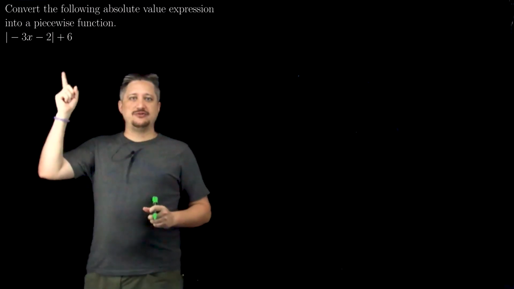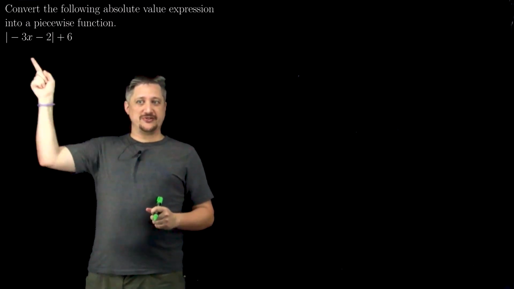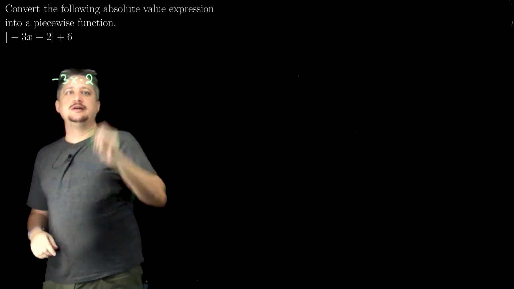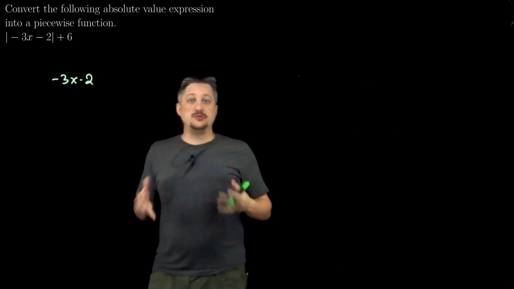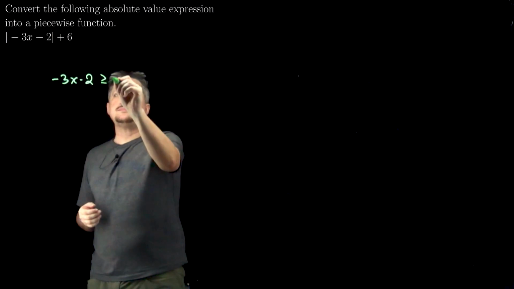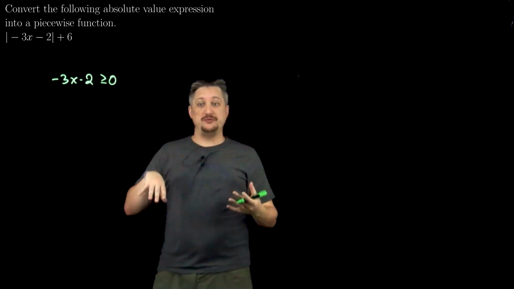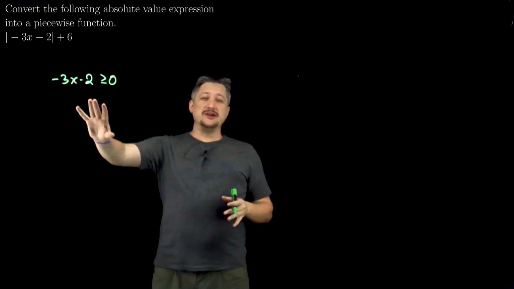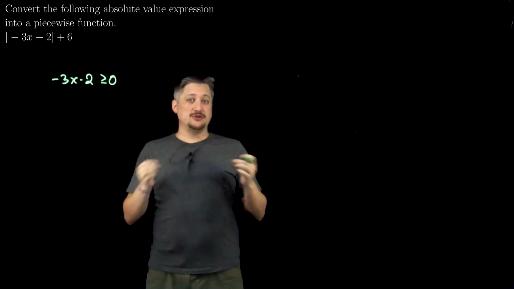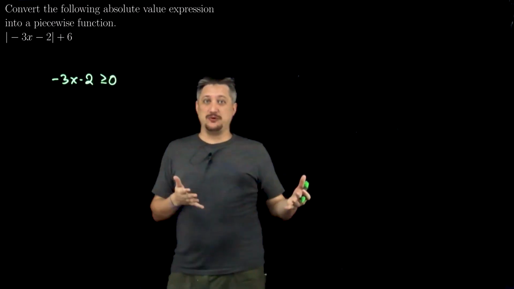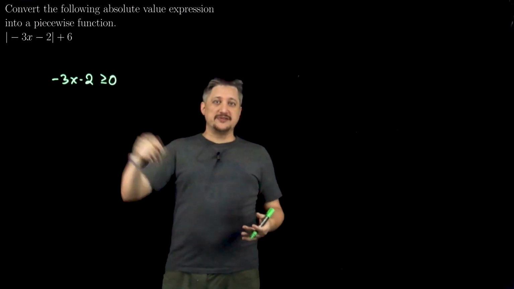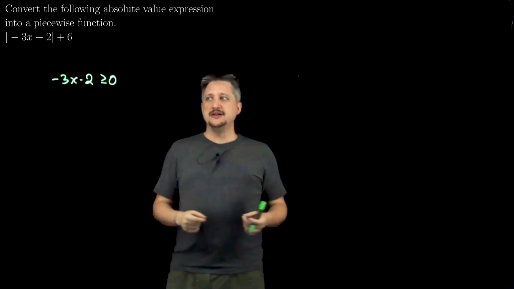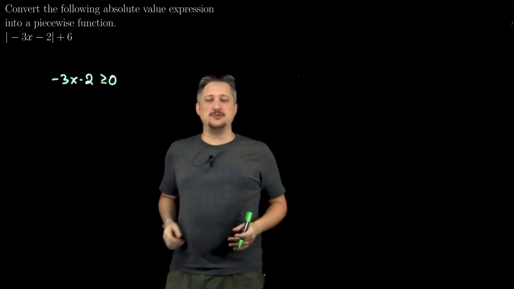So we can start by taking the part that's just in the absolute value, just the part that's inside. So we have that -3x minus 2. And we want to know, when is this thing greater than or equal to 0? Because the idea here is we want to know when is the absolute value doing nothing versus when is it doing something. Now, to be fair, the equal to part I can actually put on either part, because if it's equal to 0, it's neither positive nor negative, so it doesn't really matter. So I'm going to do greater than or equal this time. Maybe in another one of these examples, I'll do it so it's just strictly greater than, and the equal to will go on the other part. And we'll see how that filters down in the piecewise version.